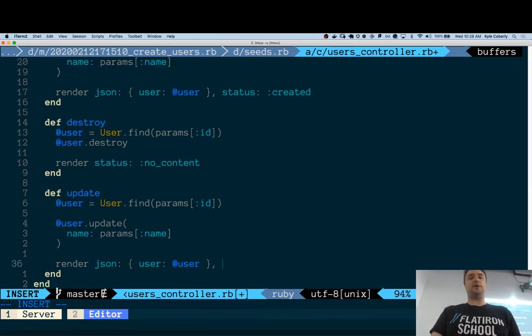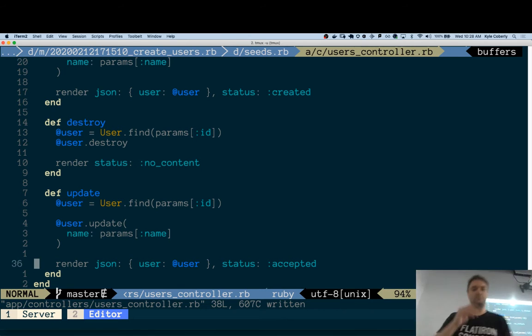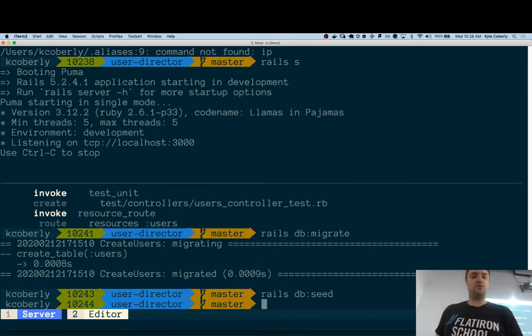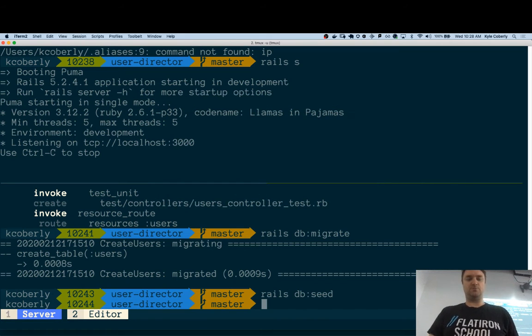So as we were just talking about, you'll see created, used. I sort of like accepted a little bit better, but the other one's fine. Did I seed? I seeded. I am serving this. So I should be able to Postman all of this.